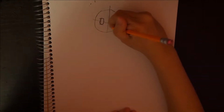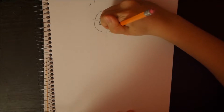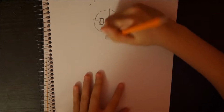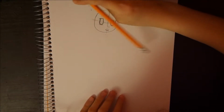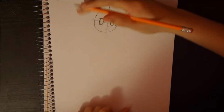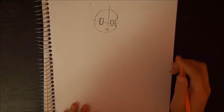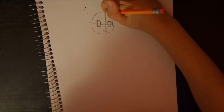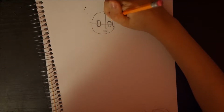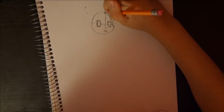Now we're going to make a line for the nose and a small smile, kind of like that, but a little bit lower than that, but also a little bit higher than that, around right there. And now we're going to start doing the hair. We're going to add a little curve on this part for the hair. And up to around there and make the hair go up a little.